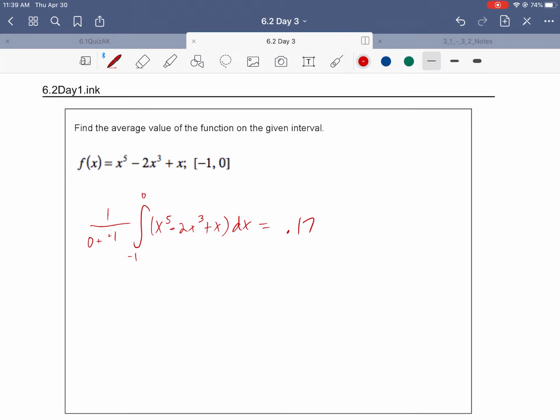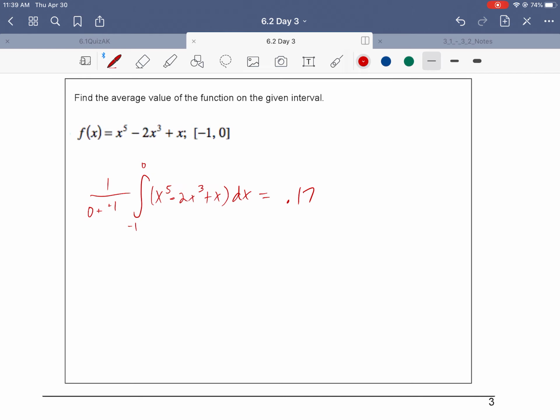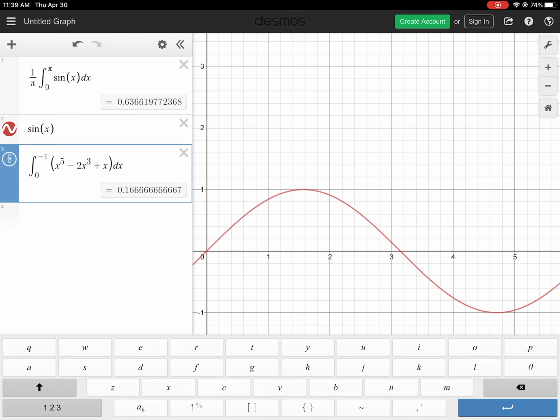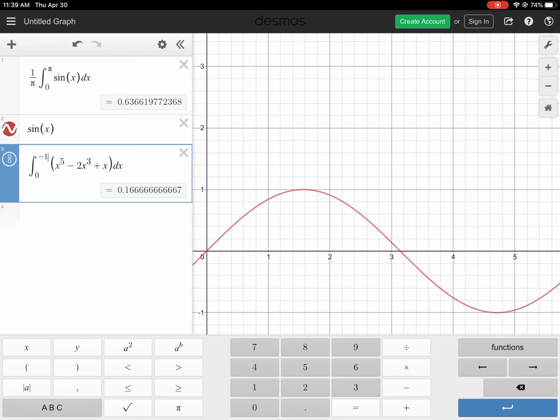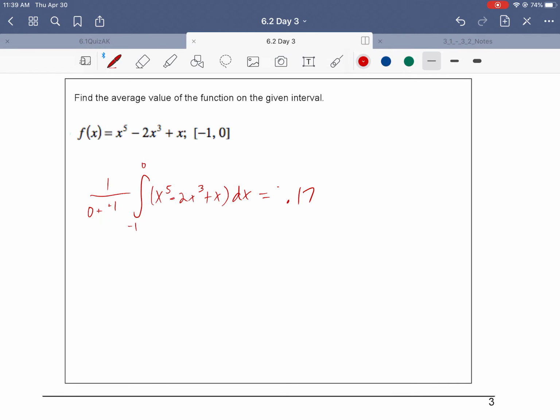Now my hunch is that I should just have the same answer except it might be negative instead. So let's go back and edit this. Zero goes up top. Right, so I'm just changing the direction. I'm reversing my limits of integration, which means I should have exactly the same answer, but negative. Sorry about that.